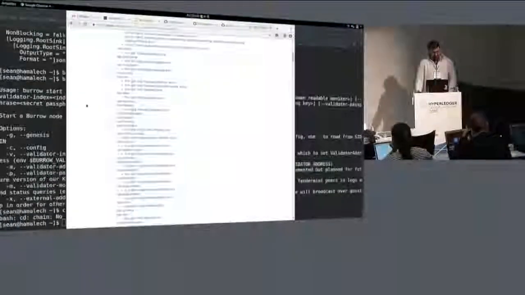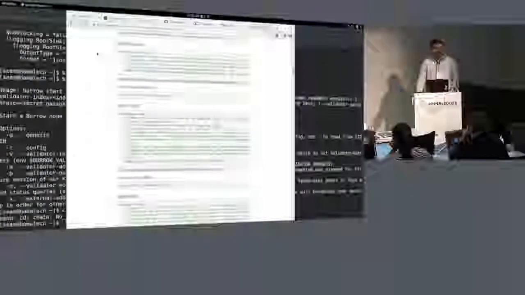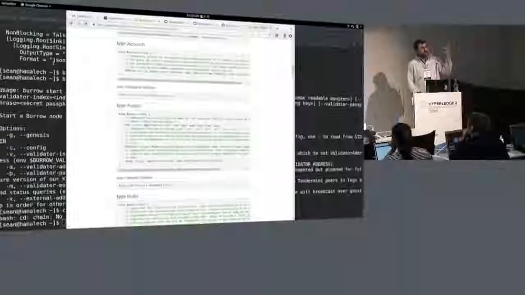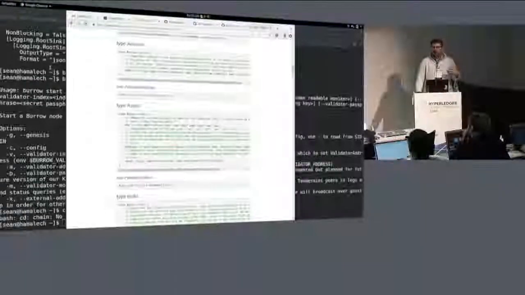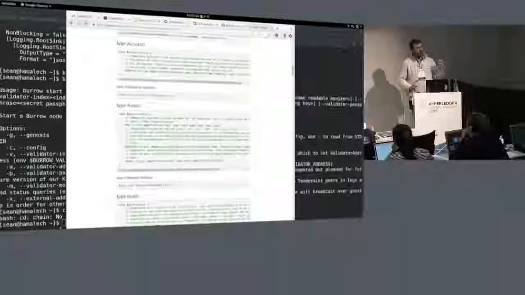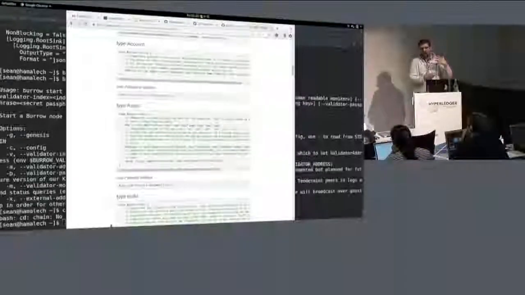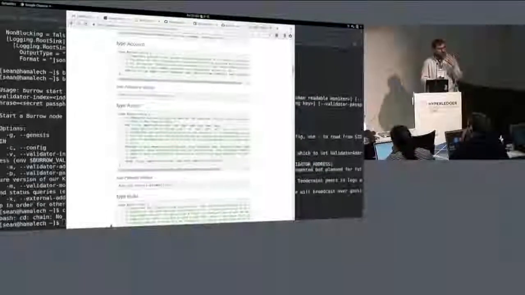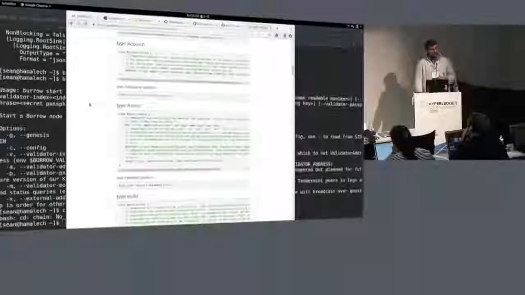So we have jobs that handle management of the accounts. If you're within this sequence and you want to do something from a particular account, you can essentially say, use this account going forward until I change the account. This is helpful in testing when you want to deploy a contract via one address and then test another actor within the system. So you give it the account job, change the account, and then do other things as that account.